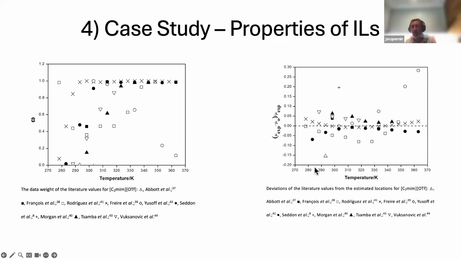This data should be recommended. However, for low temperature, for example lower than 290 Kelvin, one can consider that the square data point from Rodriguez et al. could be used as a reference at 0 degrees Celsius, and not the data from Cucino. So from this analysis, instead of looking at the data set and all data contained in each data set, we extract data points from different data sets in order to get recommended values. Based on this recommendation, we then develop models. We did that for the viscosity of ionic liquids, but also for the density.